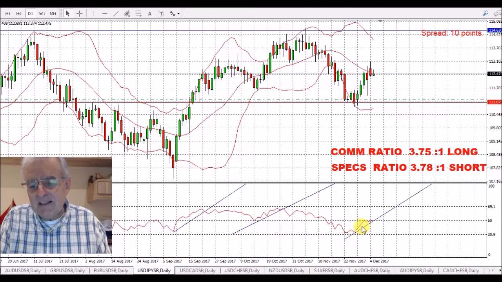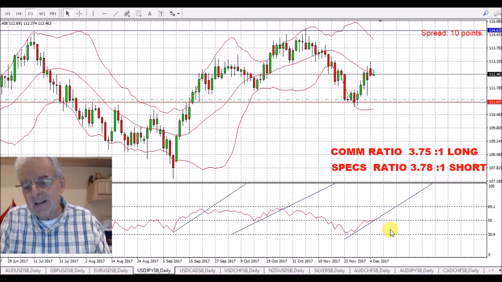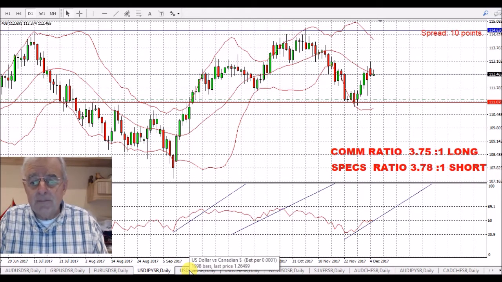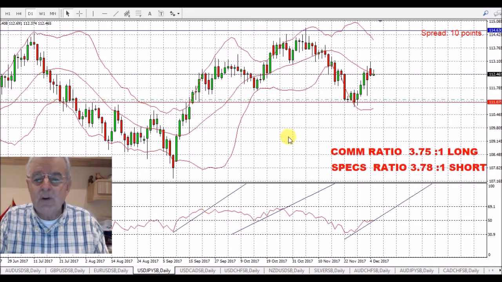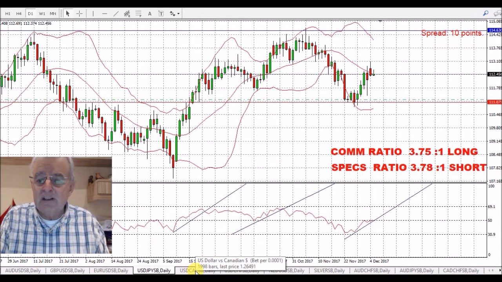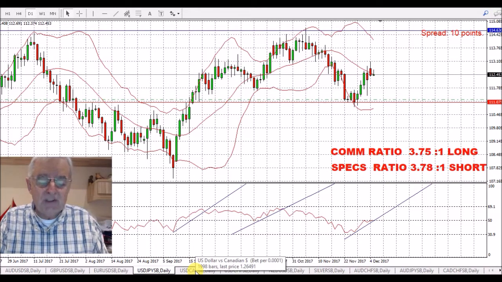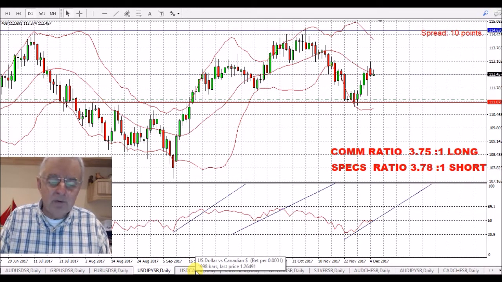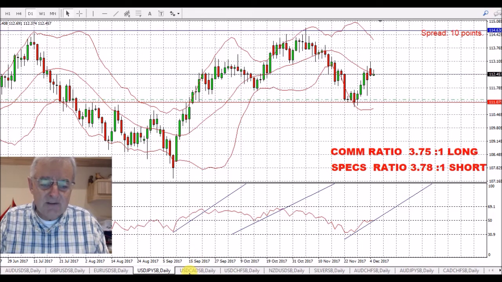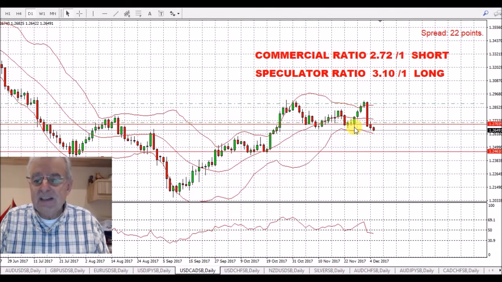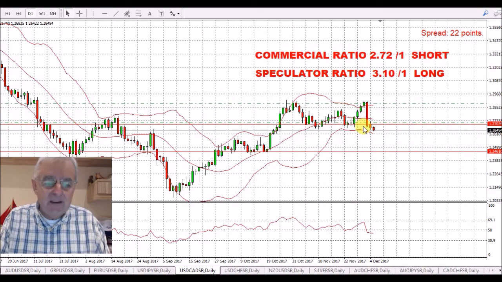What I want is for it to go up nicely and then come back down at a steep angle and cut through the trend line. We'll see where that goes. I have got one small trade in at the moment. I'm not really rushing. The crosses are much better on this. I am bullish the US dollar, but more bullish the Japanese yen, so the crosses I think are a better risk reward.